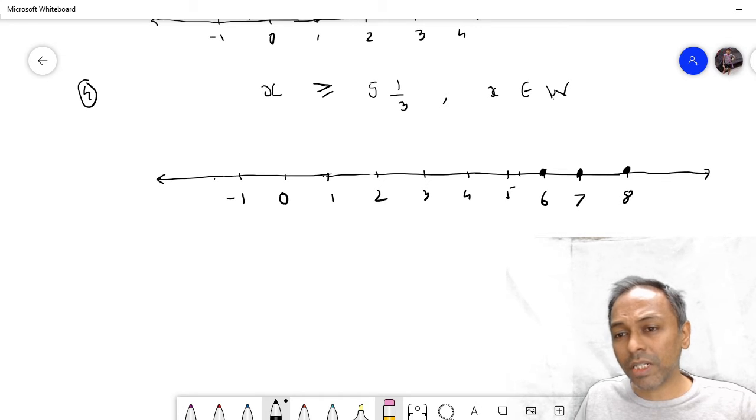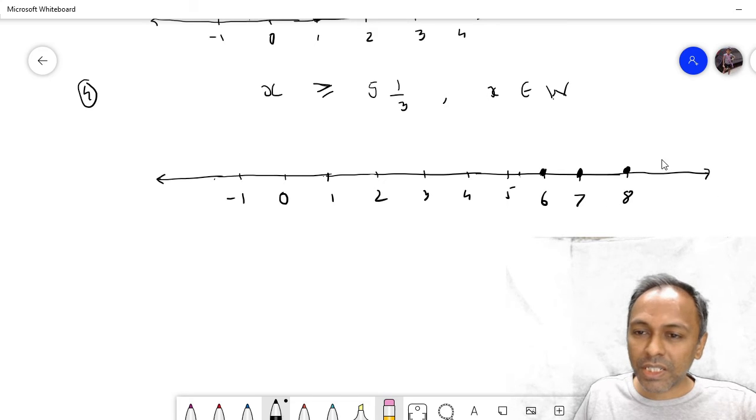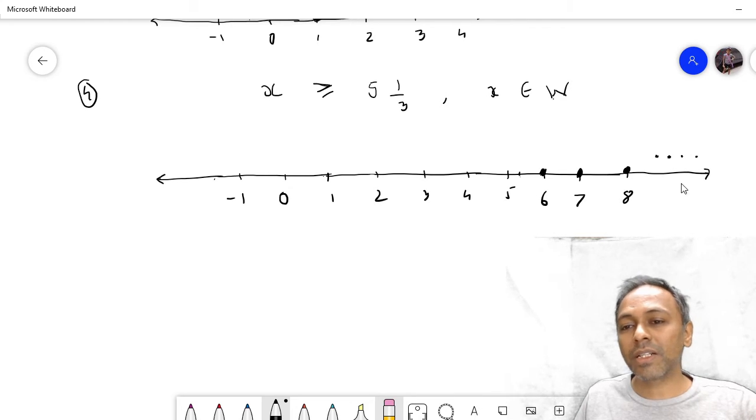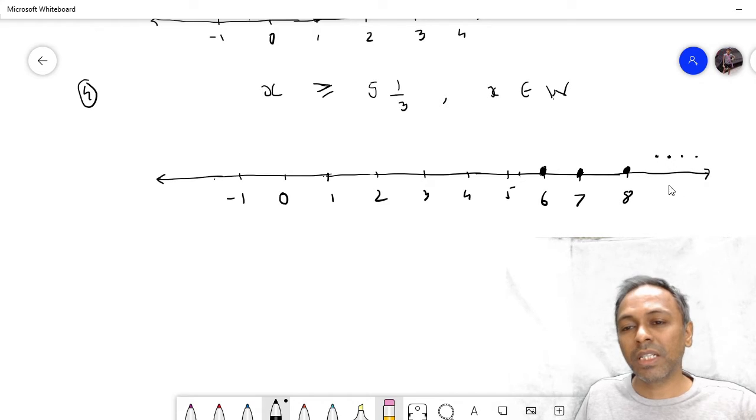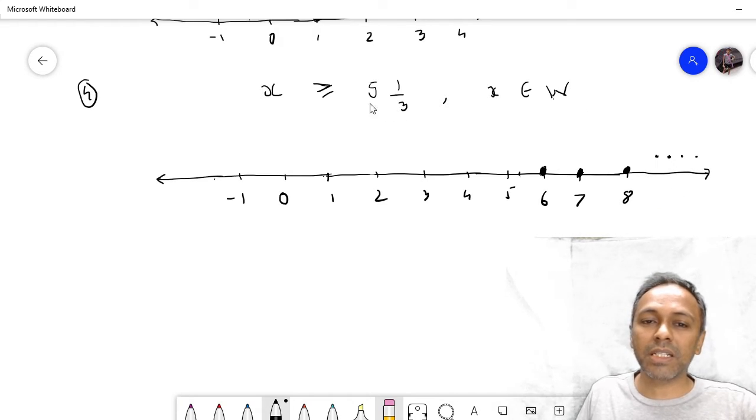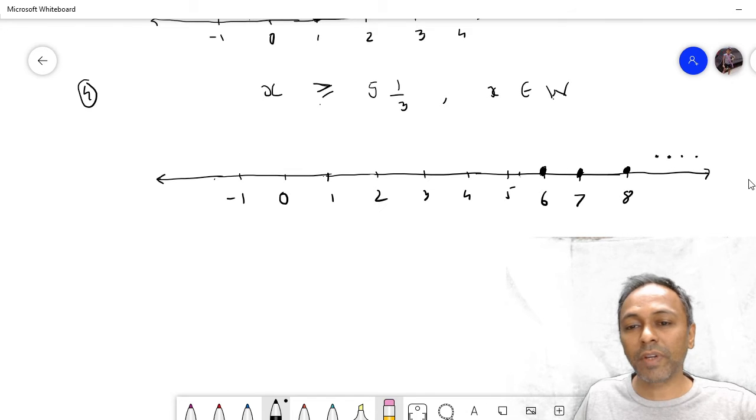Now mentioning so many numbers, infinite numbers, will not be possible. In such cases, we can make few dots above the number line indicating that this answer goes on till infinity. So it is understandable now that after mentioning these three answers, and if you have written these few dots at the top above the number line after 8, you can leave little gap and then mention, then it is enough to explain that this answer is taking care of till infinity.